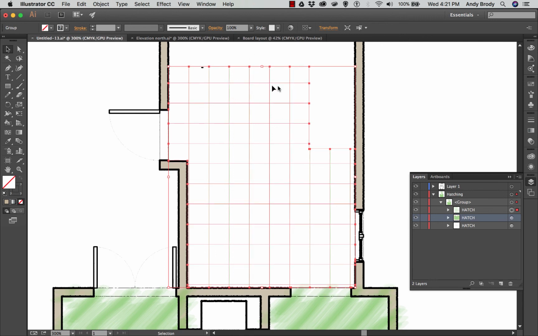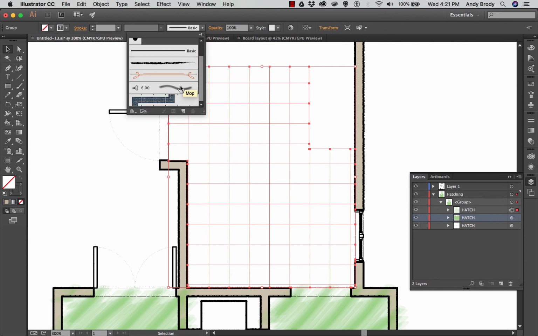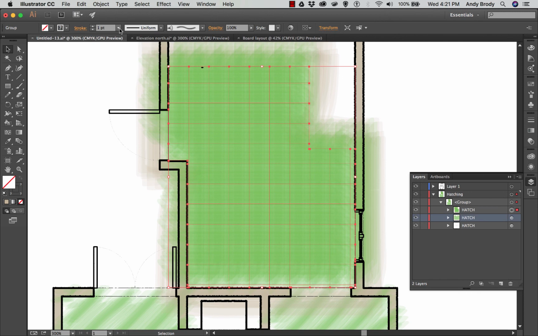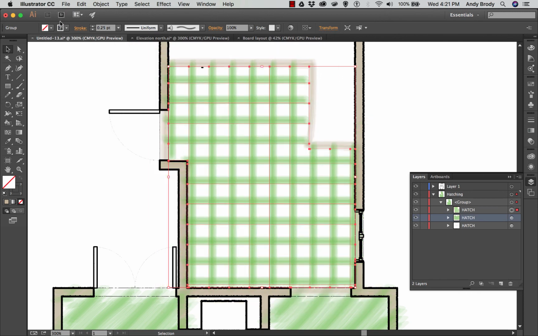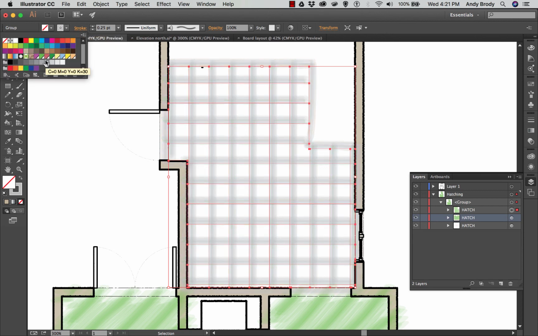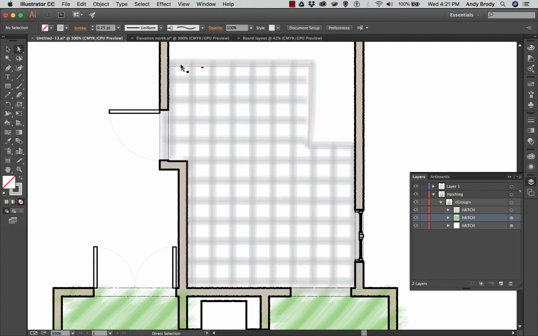So with this flooring pattern, again, it's a matter of aesthetic taste. I can try my go-to color here. I can make it a much narrower line weight and make the stroke color perhaps just a little light gray. And again, that'll give me a nice effect. Okay. Oh, and I still have my border, which I want to delete. There we go. So that's a pretty clean pattern.